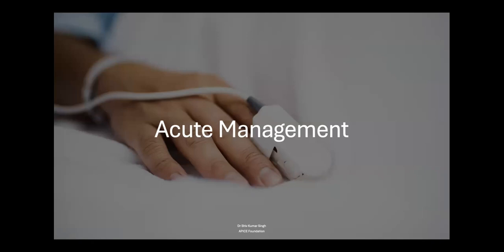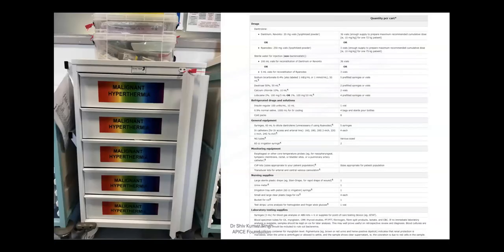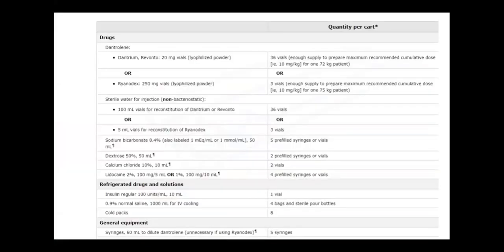So we come to the acute management of the MH, right? The first thing you are going to do is call for help. Now, in India and other places, you may not actually have MH cards, but in the UK, we have MH cards. Dheeraj just posted this. We have our own, so I just took the image from there.